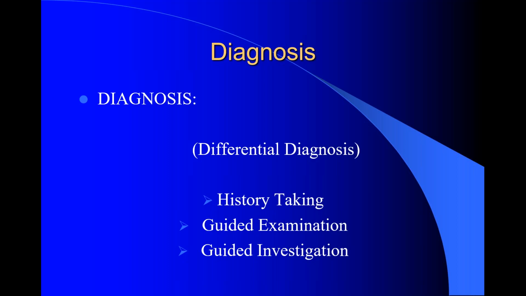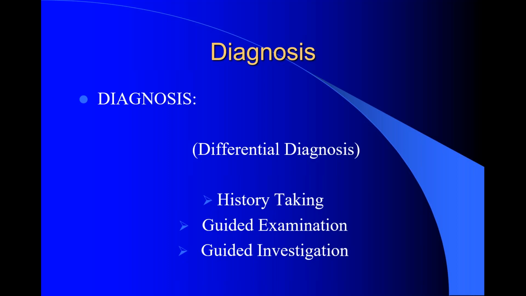Like in case of hemiparesis, you will compare left side with the right side. You will not compare the small joints, small muscles of hands, lumbricals, interosseous, of the left side with the right side. You will not go into that detail. Left side abnormal, right side normal. So in that case, you will compare. So it is guided. How you have to examine, how far, how much detail is needed.